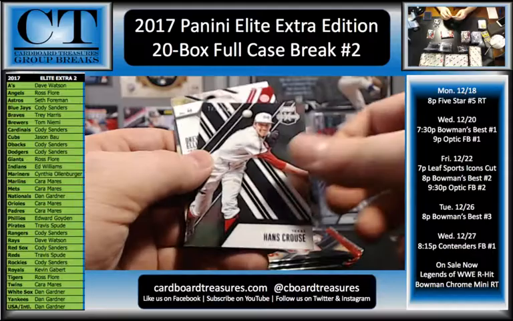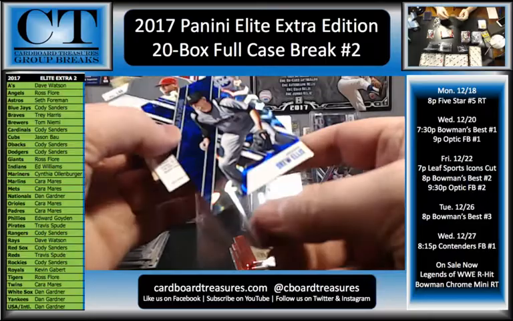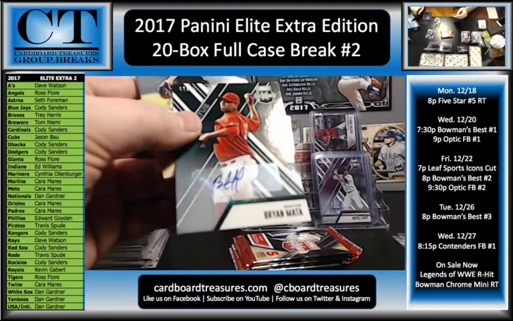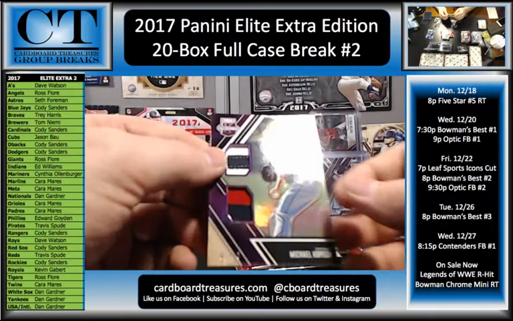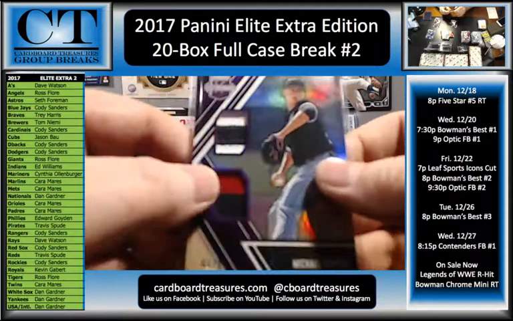Hans Kraus, Drew Ellis, 48 of 75, Aspirations Blue, going to Arizona. A lot of nice Drew Ellis cards tonight. Brian Mata, that is 1 of 25, Status, green die cut auto, going to the Red Sox. Michael Kopech, oh nice, 3 of 10, dual patches, going to the White Sox. Very nice break for Chicago.